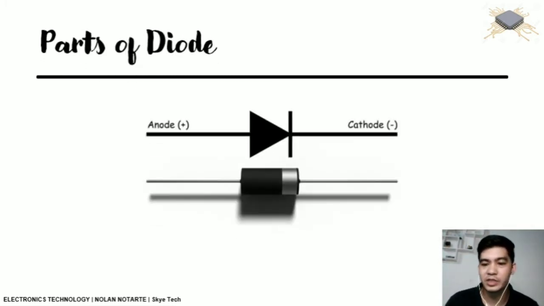Okay, a diode has two terminals, the positive and the negative, or the anode and the cathode. Okay, so kung makikita nyo sa symbol, ayan po yung symbol ng diode. So we have the triangle one, which indicates the positive, and then the line indicates the negative or the cathode. Okay, dun sa physical part ng diode, we have the gray color, indicates the negative. Okay, the other side is the positive. So, ayun po. So, two terminals, the anode and cathode, the positive and the negative.